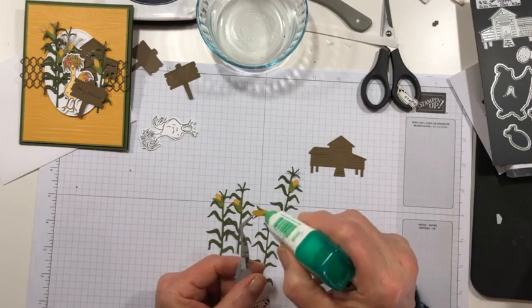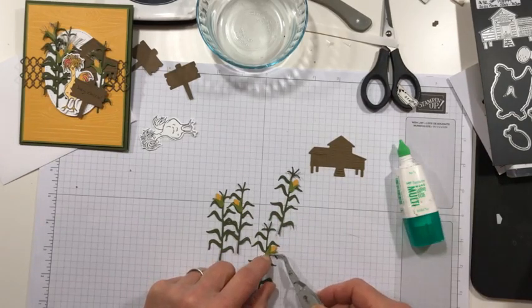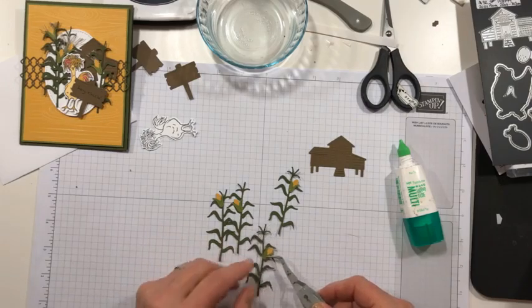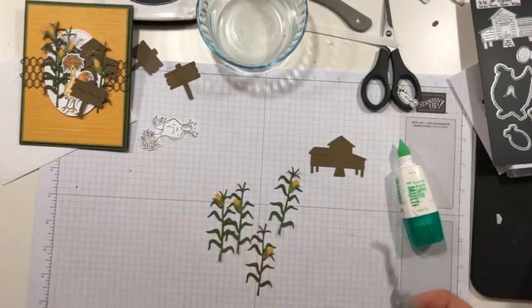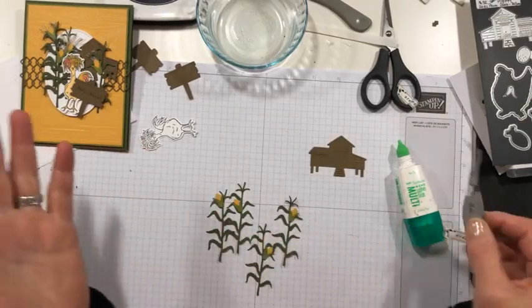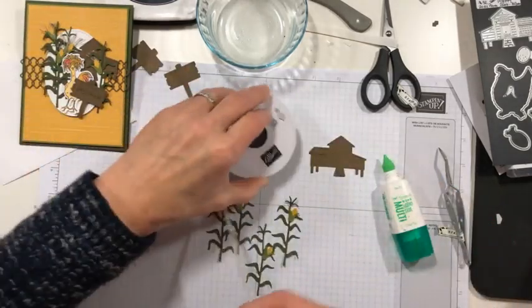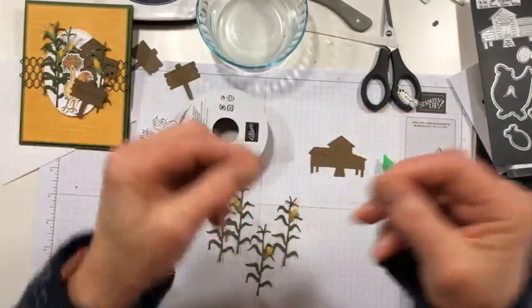All right, so here's the last stalk and the last corn. There was some disagreement about whether they should go up or down, but we decided up looked better. It's kind of like the shutters. Maybe the shutters should have been the other way, but it was better with them going the way I did it in my card. Okay, now we're going to make silks.